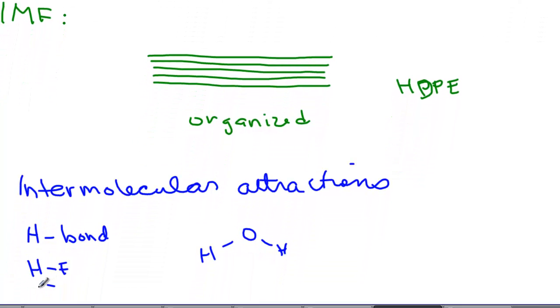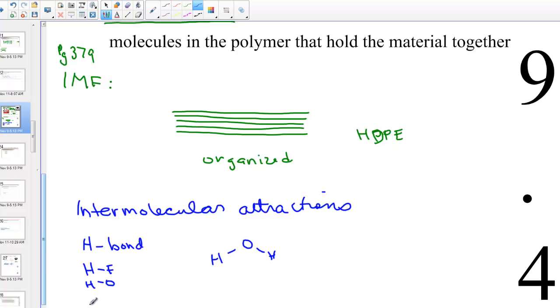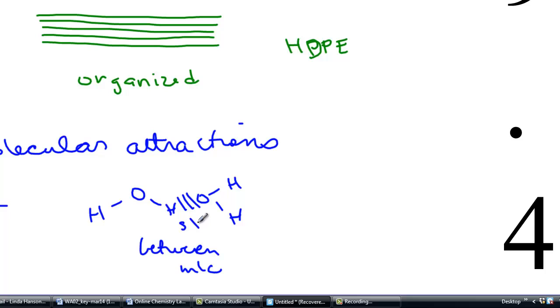A hydrogen bond is an H attached to an F, an H attached to an O, or an H attached to an N. A very specific criteria for molecules that have a strong attraction between them, and remember how we drew these attractions, is known as an intermolecular attraction between the molecules. And that's what set up these qualities of water, such as high surface tension and a very high density and so forth. So a very, very strong intermolecular attraction.